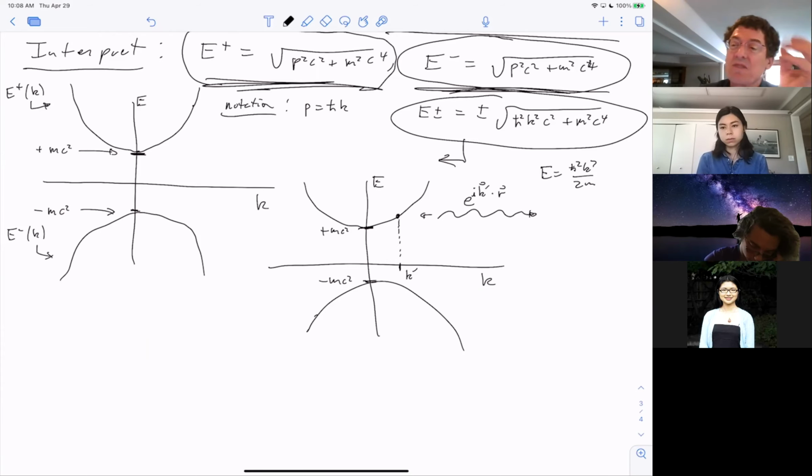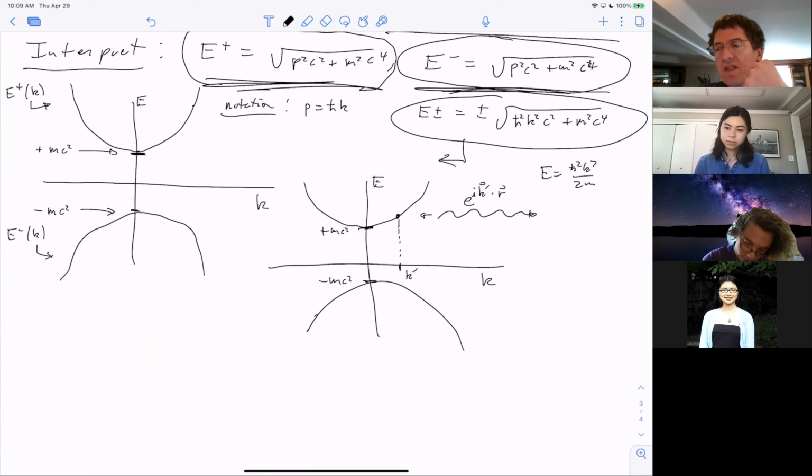But now let's turn on a perturbation, okay? Let's say that there's a butterfly in South America that flaps its wings. Flap, flap, flap. It flaps its little wings and it creates a perturbation. And so there's always a perturbation. Some little perturbation happens. So now you know from perturbation theory and Fermi's golden rule and all that stuff that we study in this class, that particle can now change its state. It can now couple to all the other eigenstates.